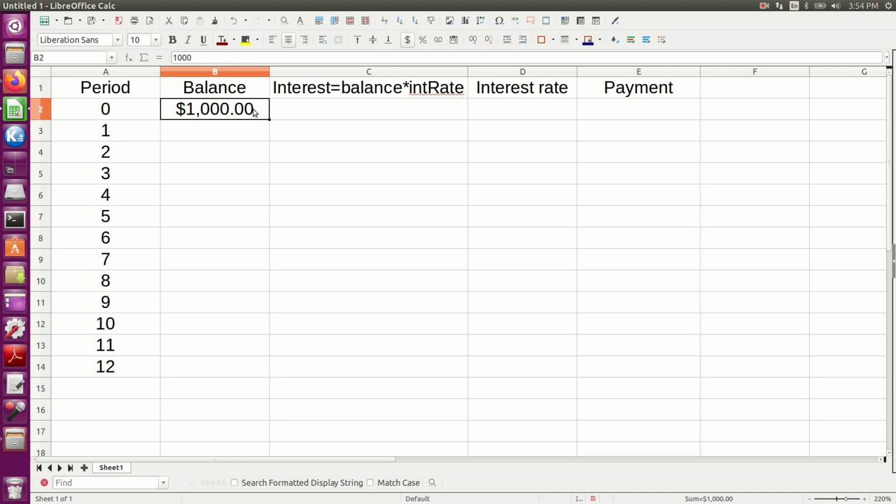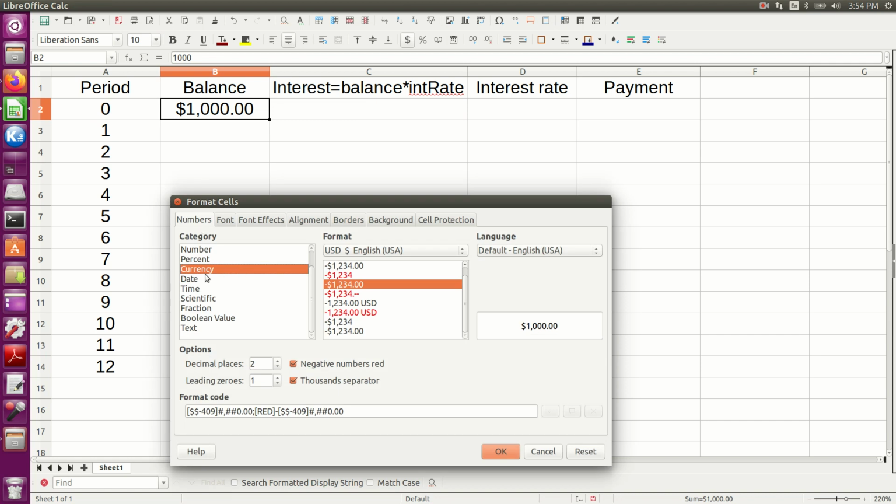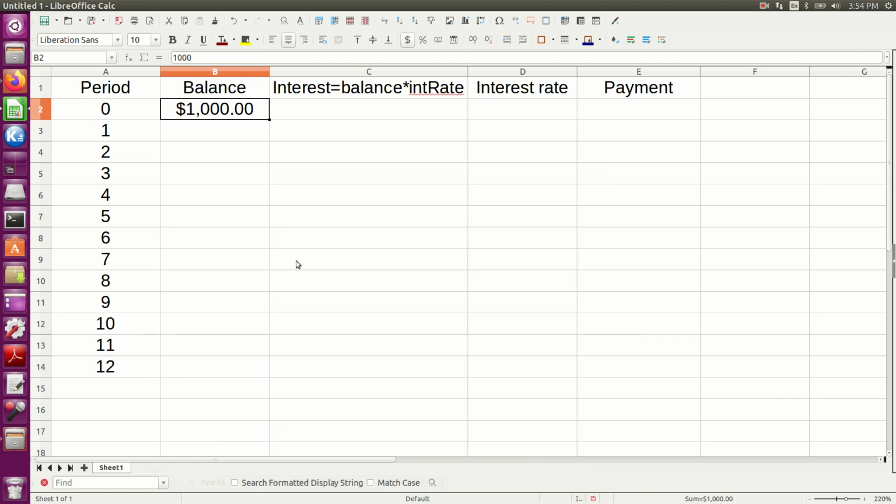Now I could always right click and go to format cells. Here's numbers. See, it says currency, and I've got all kinds of things to choose from. Again, all spreadsheets are going to let you do something like that with a right click. So there's my balance, $1,000.